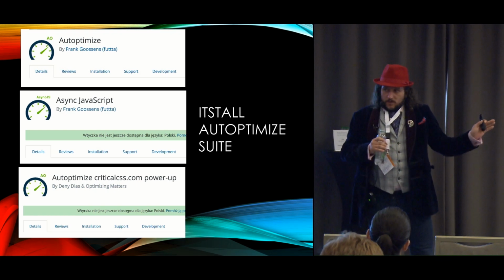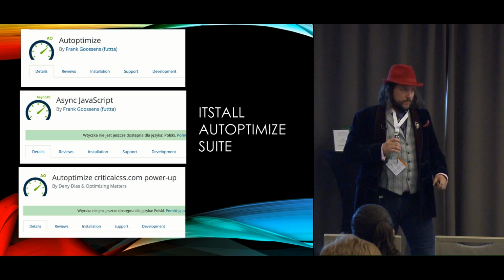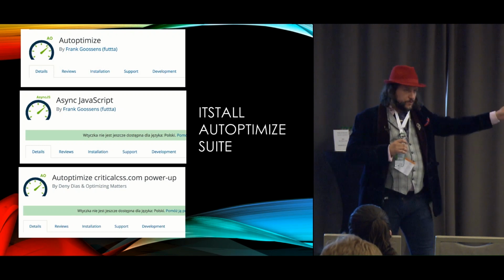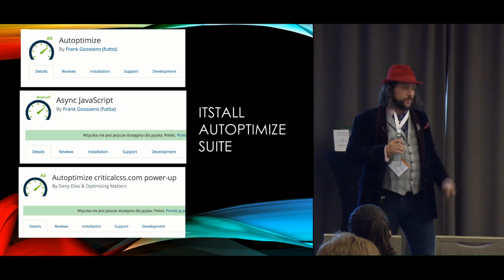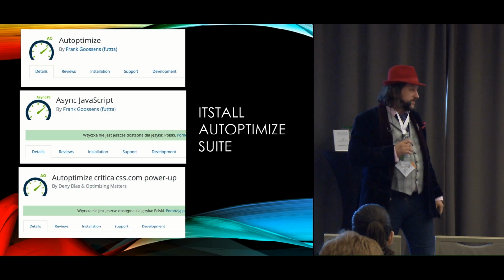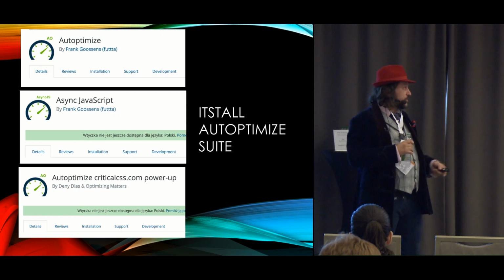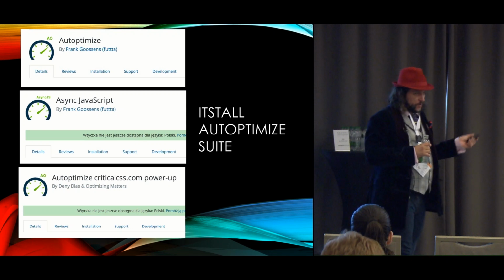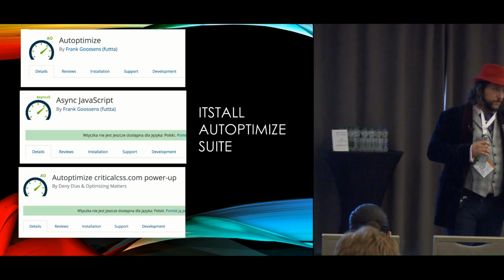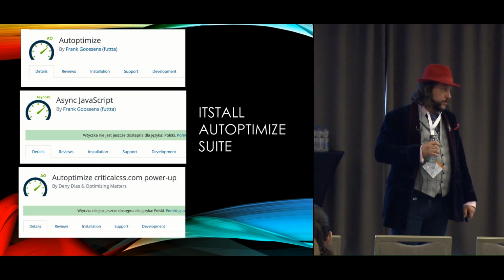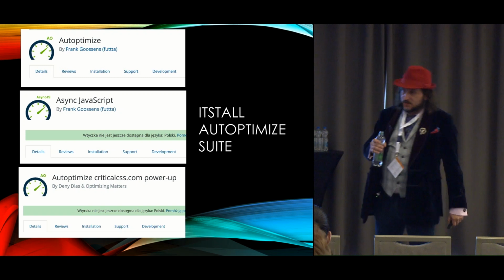You're installing them all, and then you're starting tests. You're changing one thing, and you're going to GTmetrix, Lighthouse, and you're testing your page speed again. And then you're changing something else, one thing at a time, and retesting. Because if you change three things, and your page speed goes up, or your website slows down, you will never find out what caused this.